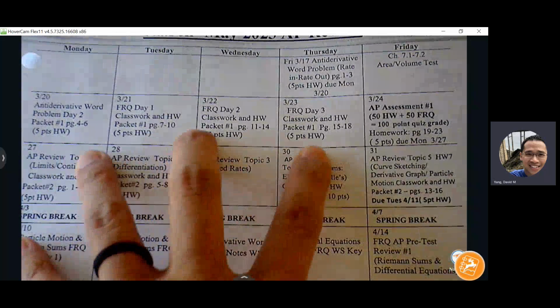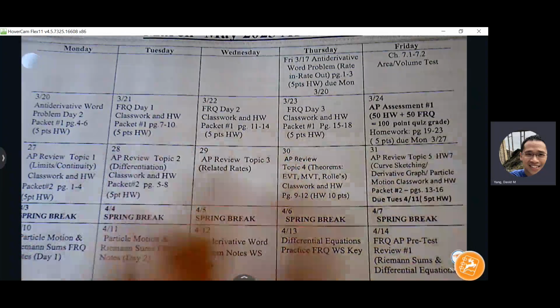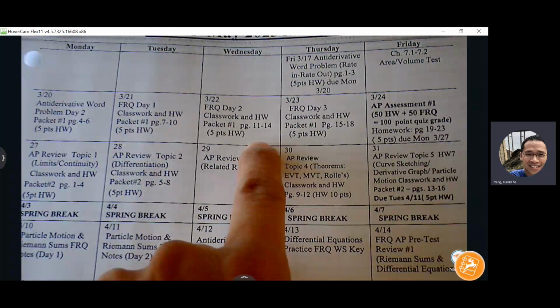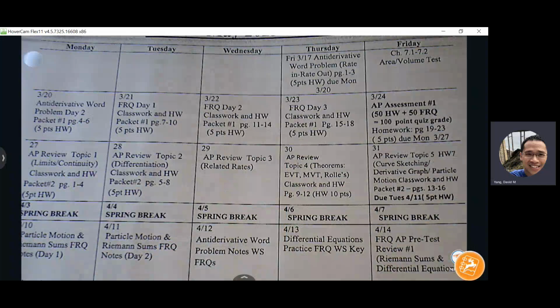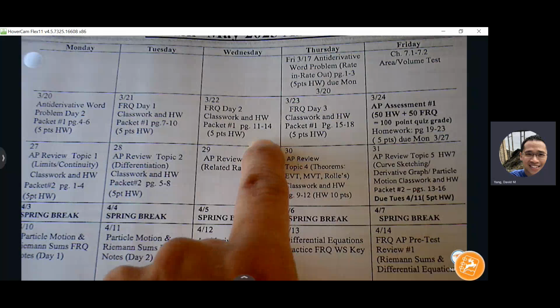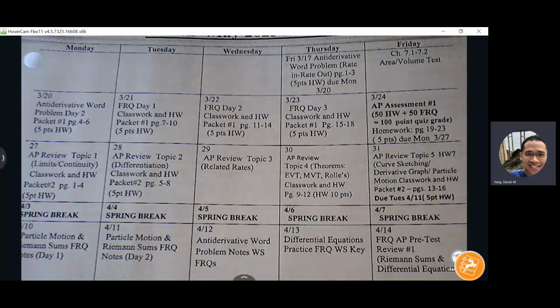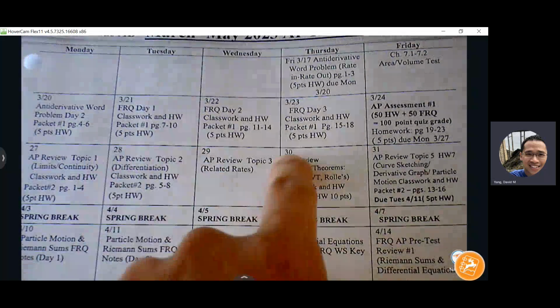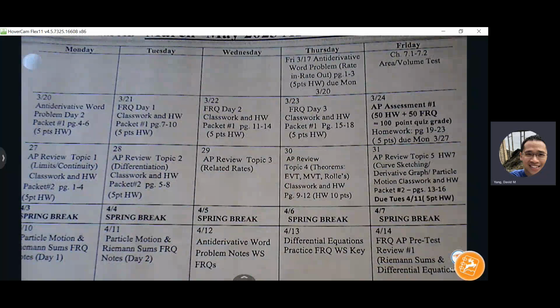So when I'm checking for homework, I'm looking for work, right? So if you just show me the answers, I may ask you to do more, or maybe you just are able to do everything in your head. If you can, then I may just ask you to explain a certain problem to me. So I know that you understand that process and that you're not just writing something down without spending time on it. Okay, so I'm just looking for you to show me that you spent time on the problem with the amount of work you're showing on paper.